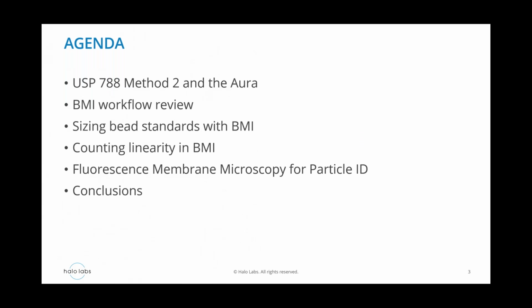And then today we're going to talk a little bit about some of the more upstream work that this tool can do, and focus the first half of the talk on the USP788 method 2. We'll remind everybody how the backgrounded membrane imaging workflow works, and go into sizing, counting, and some of the new capabilities that the Aura instrument enables. And we'll follow with some conclusions and then your questions.